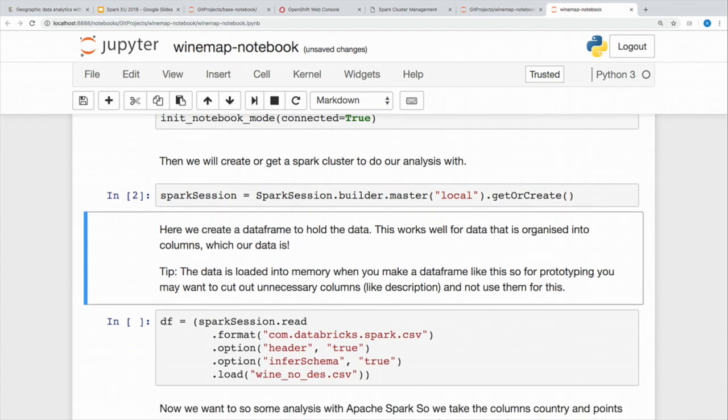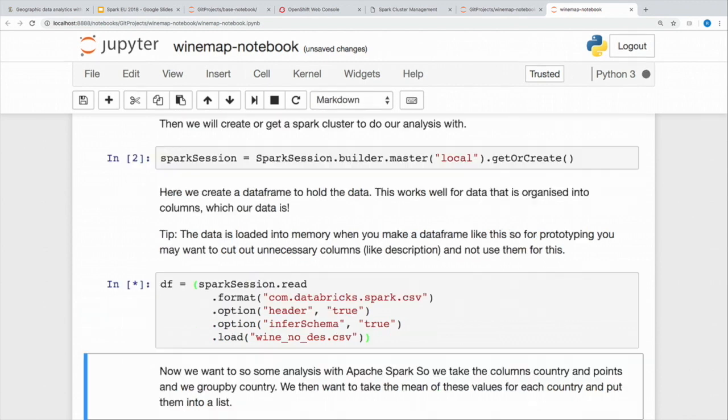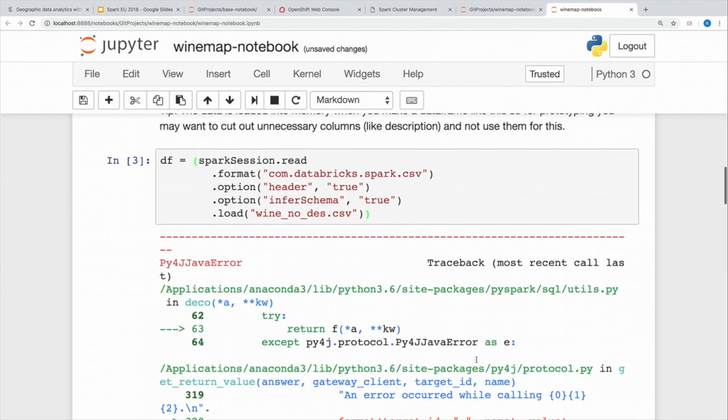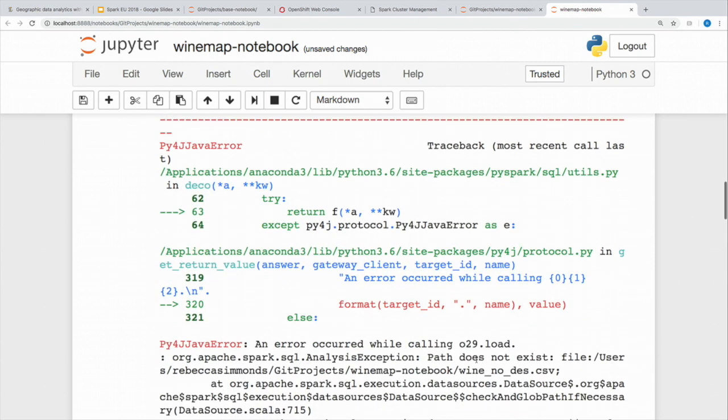We're then going to need to manipulate the data. So what are we going to use to hold the data? Well, as I'm using a CSV file, it's got a lot of columns and rows. So a data frame is best for column data. That fits really well. A little tip is if you've got a lot of data, remember this is loading this into memory, so maybe cut little bits and pieces out, as I found out the hard way. Oh, and maybe found out the hard way now.